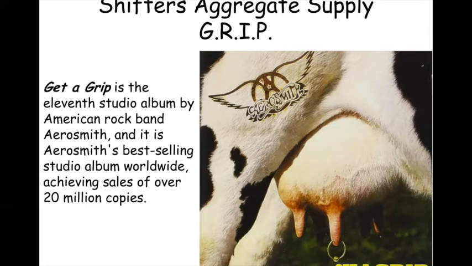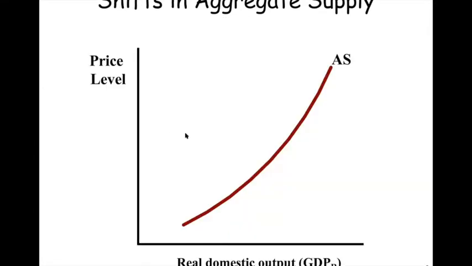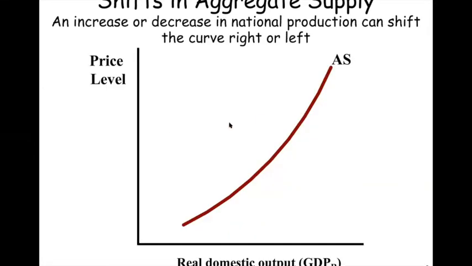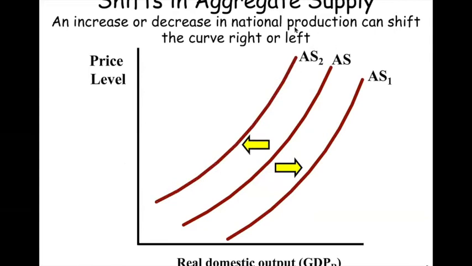It'll help you out. Now, what are they? Okay, aggregate supply is going to shift the same as it does in our second unit. So remember, a shift to the left is a decrease. A shift to the right is an increase. So those rules still apply here as well. So it's exactly the same. Remember, we're labeling this price level. We're labeling this real GDP. Okay, and then this is my AS right here. So it shifts to the left or to the right.